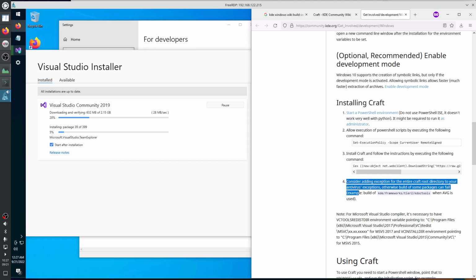Consider adding exceptions for the entire Craft root directory to your antivirus's exceptions.